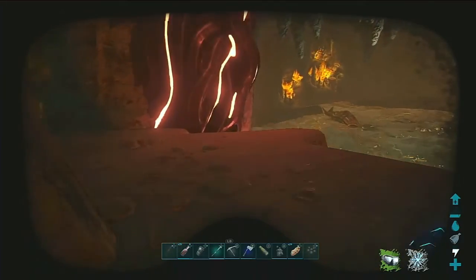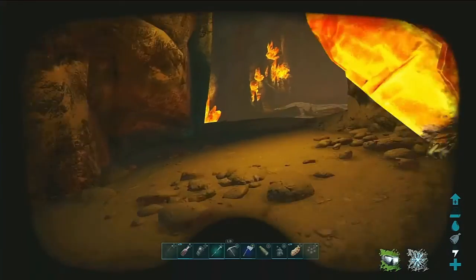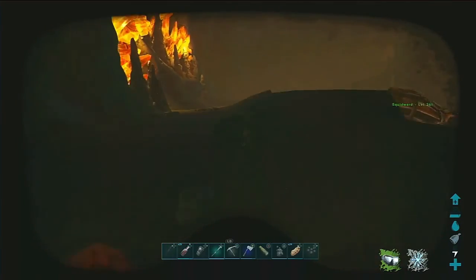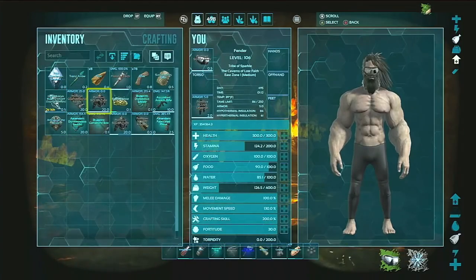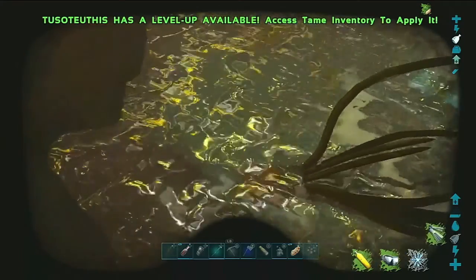Best part about leaving? I'm not worried about fighting anything. I'm just running. We completed the mission. I'm happy. Alright, let's make sure I can breathe. Get my flippers back on just in case I end up in an oh shit moment.